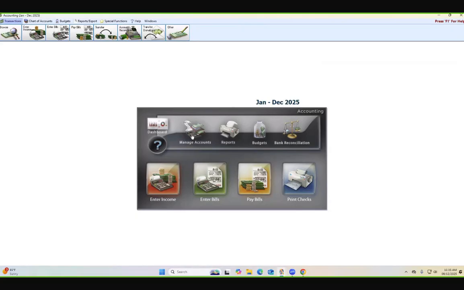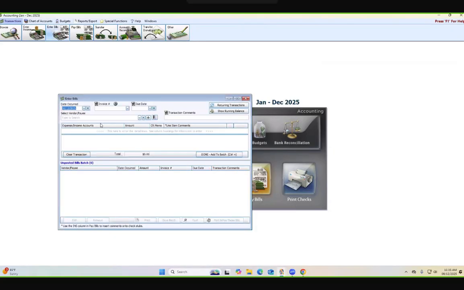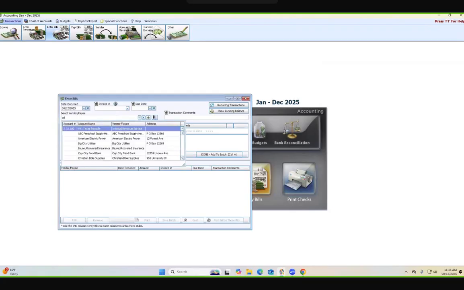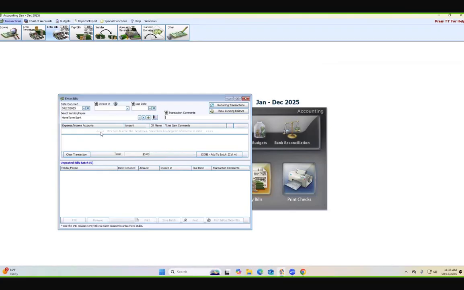So when I go into, say, enter bills, okay, I would choose my construction loan vendor, Hometown Bank. That's who I'm paying for this, okay? So I would choose my vendor that I'm paying. I would enter any optional comments on that. Down here, I would choose the expense account that I'm paying. So here, notice I've got 2 accounts. One that says construction loan principal and one that says construction loan interest. Well, option 1, there isn't a separation. It would be just one account. I would just call it construction loan payment, or expense. And I would just put in the full amount here.